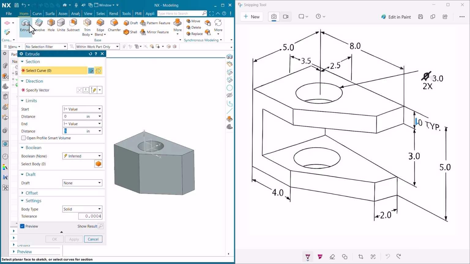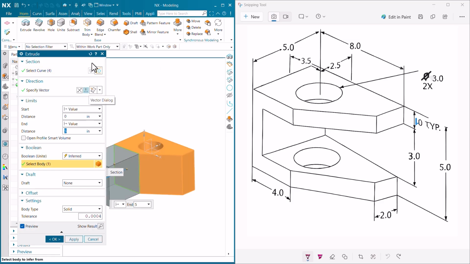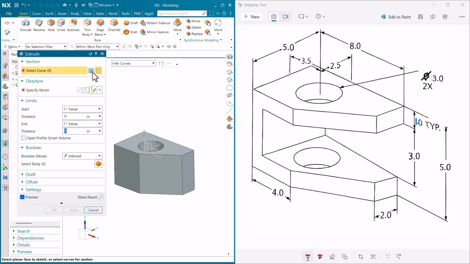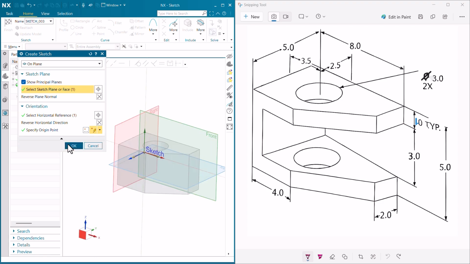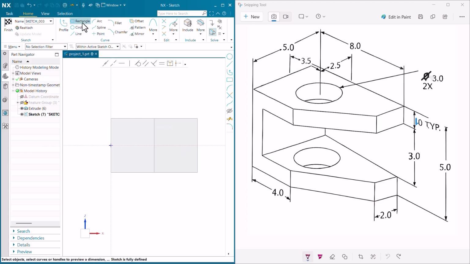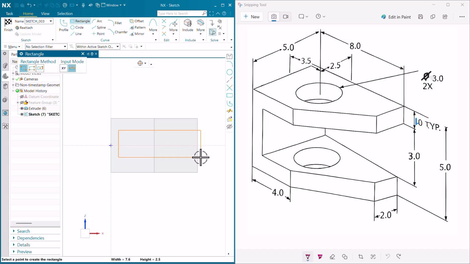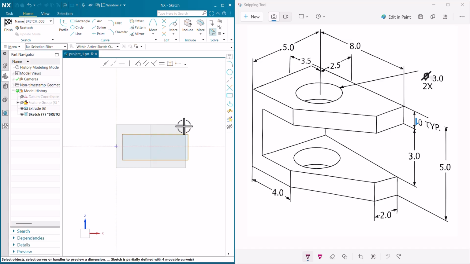So for that, I'm just again going to the extrude command, and this time I'm just going to use this face. But let me just reset this command. This is for the sketch. Just click on sketch. Now I'm just going to take the front plane and click on OK. Now just make a simple rectangle like this. Before I start with the dimensioning of this rectangle, let me make it clear why I have taken the rectangle and how I am going to give the dimensions to it. Very simple thing about this.